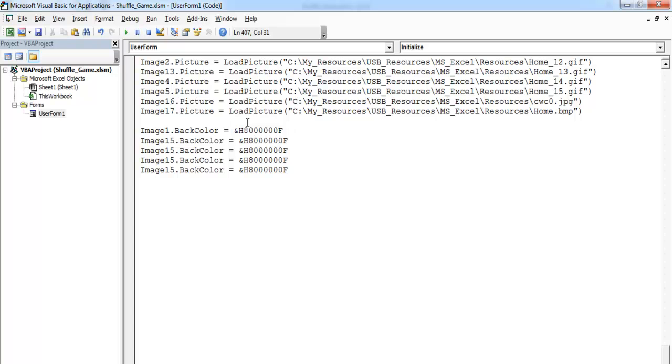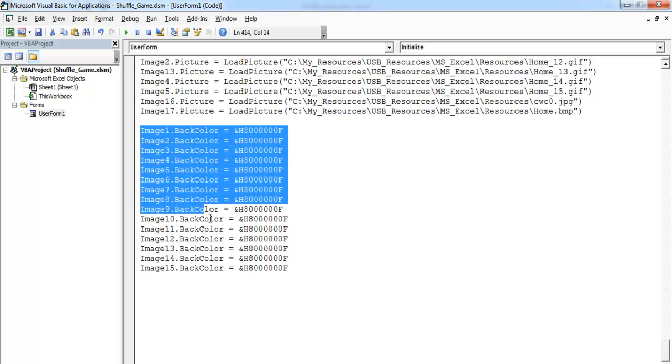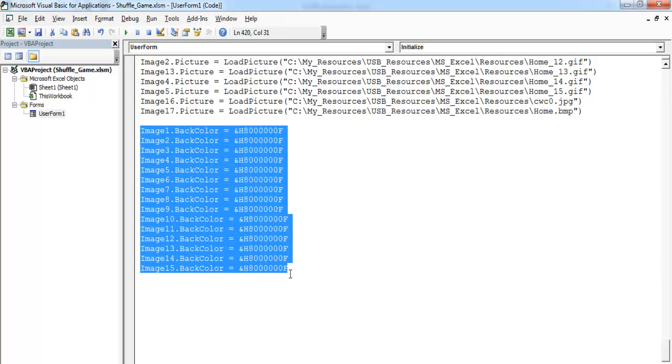Okay, so let's change that to 2, 3, 4, 5. I will speed that up and get back to you guys. There, those are the background colors for image 1 to 15.